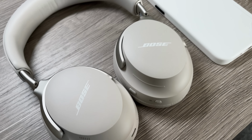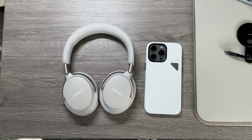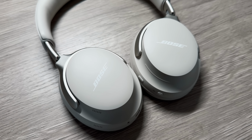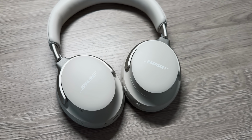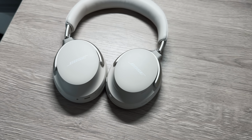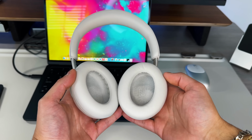Now the next item I have is for audio, and these are the new Bose QC Ultras. These QC Ultras are Bose's new top-of-the-line wireless headset when it comes to noise cancellation. They've always been amazing in their QuietComfort line, so they've been the pioneer in that space. And with this variant, yes, obviously you have your noise cancellation and your awareness mode and all this good stuff, but then you also have this immersion mode.